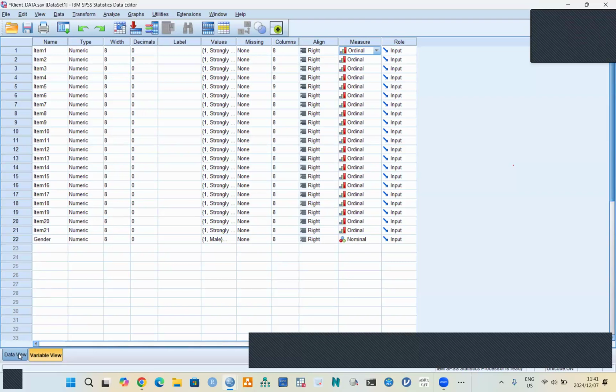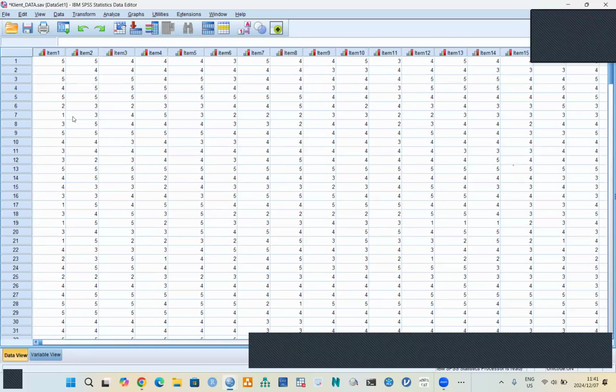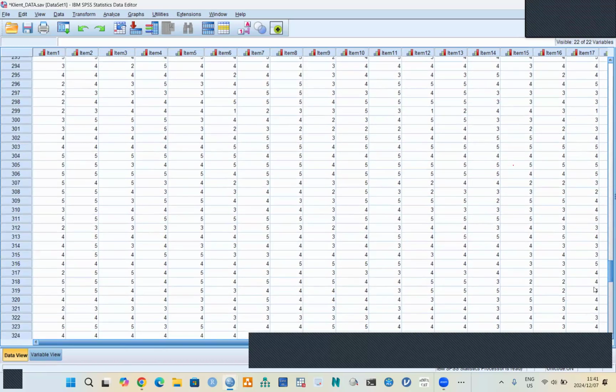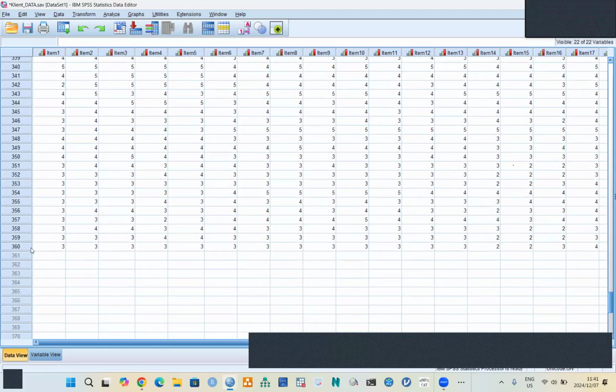So we have the data like this, which runs from item 1 to item 21, like I showed the other time. With gender, which is a demographic variable, you can have more than that. You can have school location, religion, it depends on what you want to achieve in that study. Then, having said that, these are the items, and we propose that we have 360 respondents. So my assumption here is that these 21 items were administered to 360 respondents.